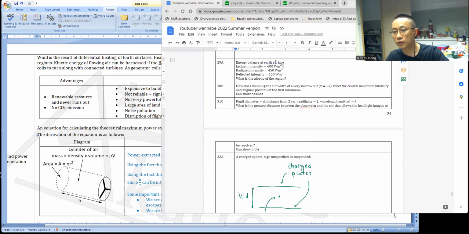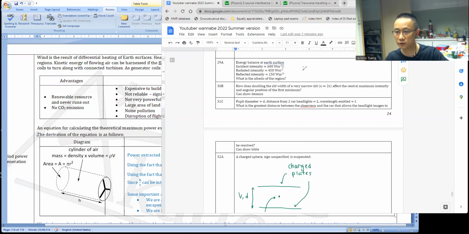Knowing the definition of albedo alone should help you figure out the answer already, because albedo is the ratio of reflected intensity divided by incident intensity. And this actually means that the radiated intensity is not the same thing as reflected intensity. The radiated intensity has to be first absorbed by the surface material, and then the surface material, warming up to a particular temperature, will re-radiate the intensity as its own black body radiation. The radiated intensity is just not part of the albedo definition.